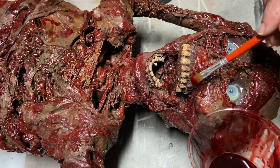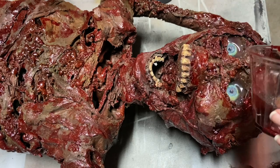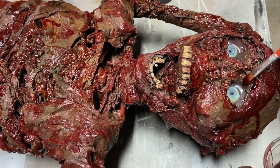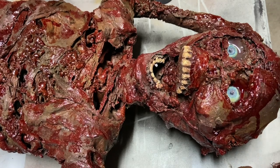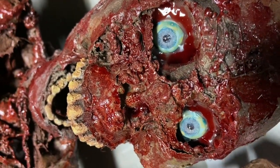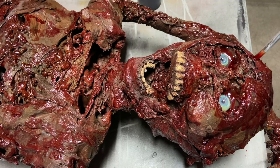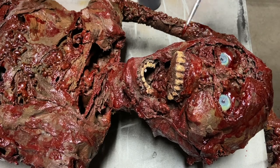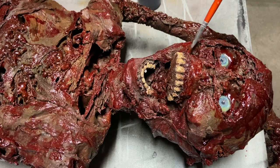The hot glue is dry, so I'm taking that Fright Props blood and starting off by adding back to that gum line that I had not done earlier — it really needed it. Then I add this around those eyeballs over that hot glue. Look at how good that looks — oh my gosh, it's all shiny and coagulated. I needed to do some more touch-ups on his head — some spots I wasn't happy with. I'm making sure I have enough blood over his skull because head wounds, you know how they bleed, so we've got to be realistic. I think we're done with this guy.